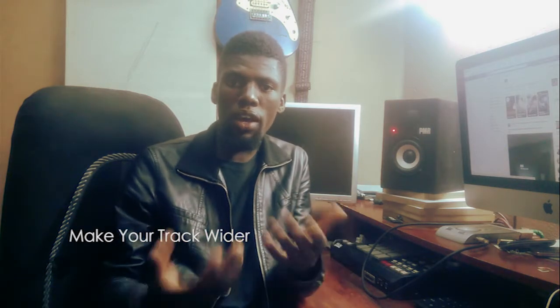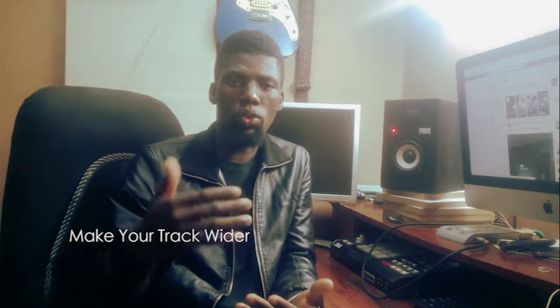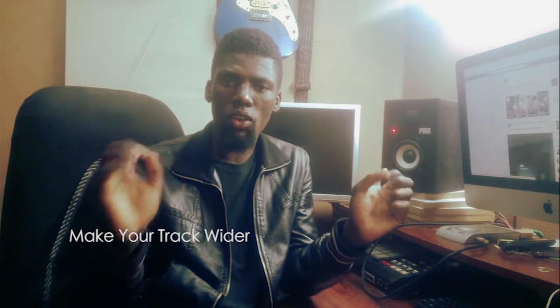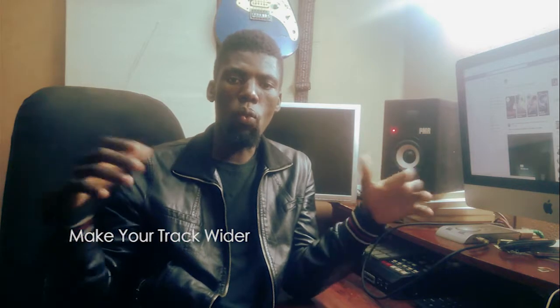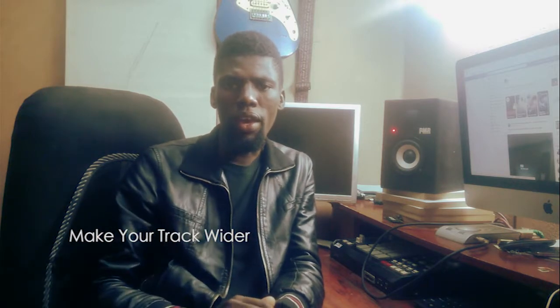If your guitar is very narrow, also put a chorus there and make sure you send a bass so that you've got a lot of things happening, each working as a piece, as a tool at a certain portion, so that you get the overall mix very wide. Without this balance, it will be very hard to just use one knob and make everything wide.